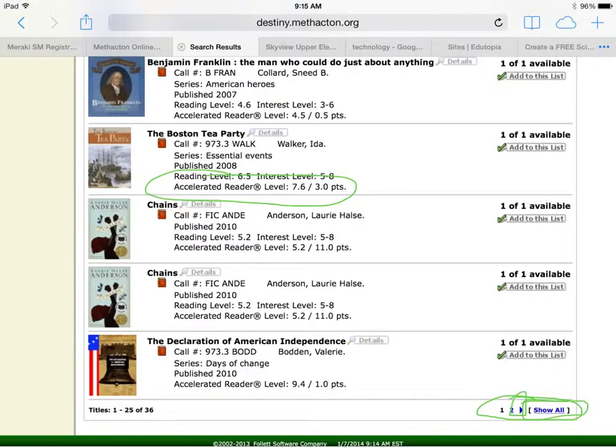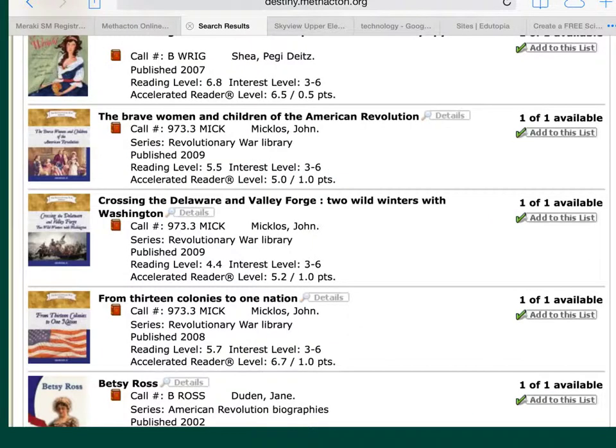If you click on Show All, it will bring up all 36 books at one time. I chose Show All, and all 36 books with accelerated reader tests in my ZPD showed up, and some of them are biographies. This is the bottom of the list, basically the books that were on the next page.